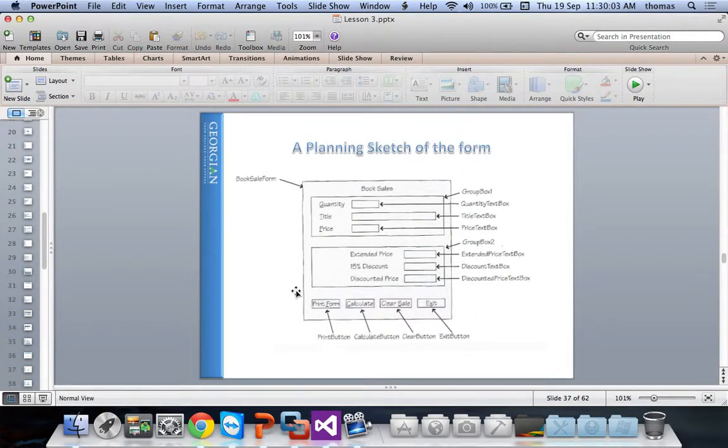If I was going to create this form together with you, this is what I would do. I would put the buttons on, and as I'm putting them on, I would label them exactly what it says here. So if I'm building an assignment, I want you to label your buttons just like this. Give your arrows and everything else in your assignment.